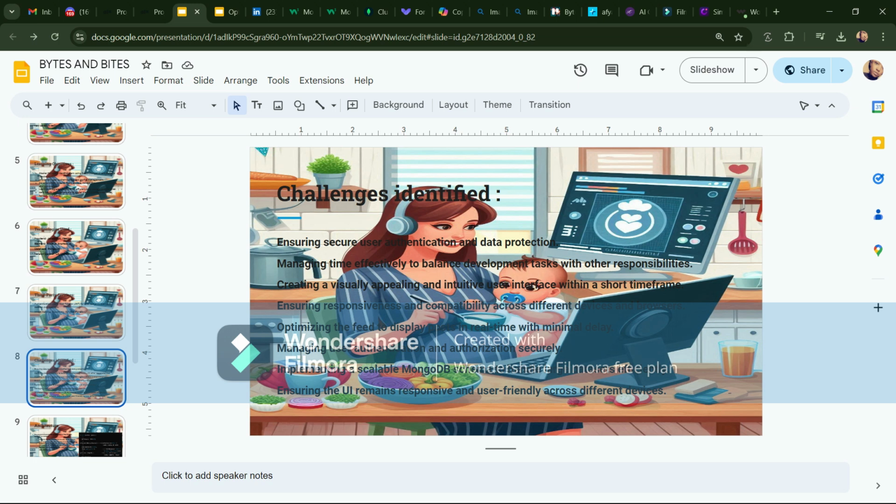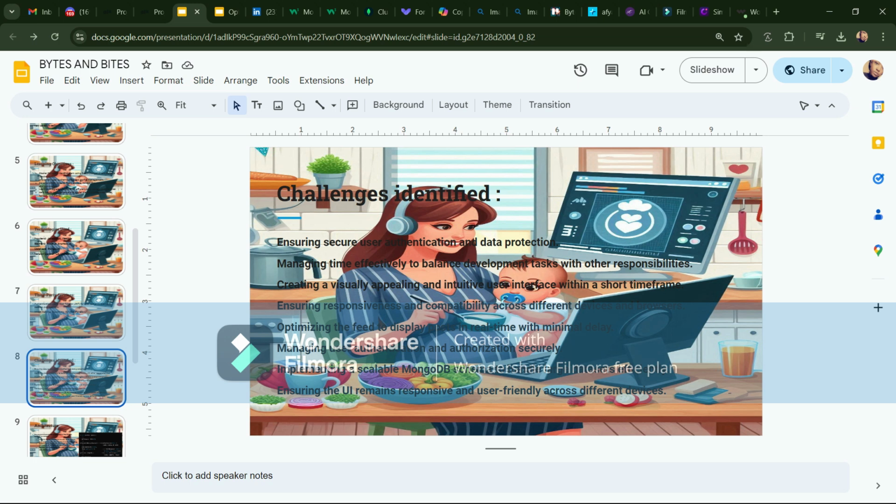Also, creating a visually appealing and intuitive user interface because it's supposed to be a catchy website, you know. Then ensuring responsiveness and compatibility across devices and browsers, that's also a challenge. Optimizing the feed to display posts in real time, that is a huge challenge, but I'll do my best.